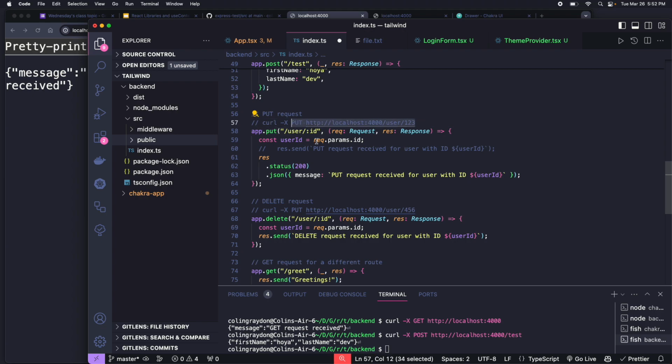Over here, this is the same thing, just for putting a user in. So if we want to put a user in, and typically we would associate this with a database of some logic, let's actually do something to create a user in our database, and we'll talk about that next class. But what we would be doing is putting, we see user/123, that's saying let's create a user, which we would do on our database side, and put that in, just create a user.